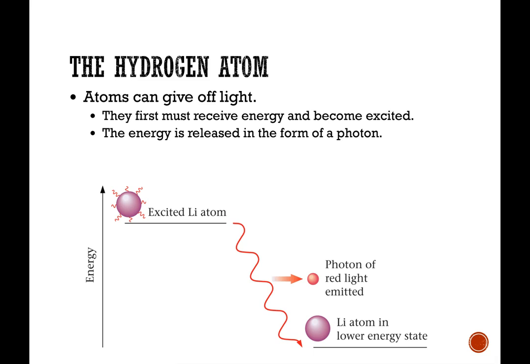The energy that is absorbed will equal the amount of energy that is released when that atom returns to what's called its ground state. And as that energy is released, that atom will emit light. The color of the photon corresponds to the amount of energy. So red light is lower energy, blue light and purple light are higher energy.